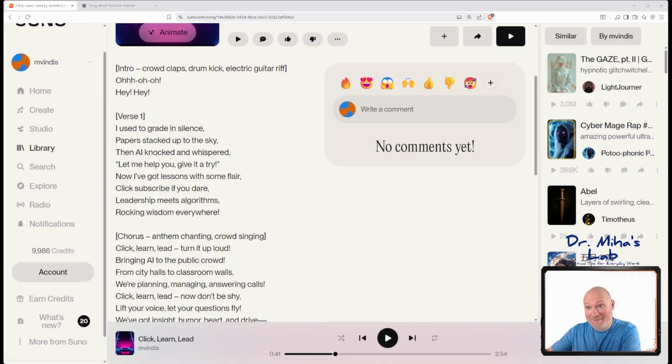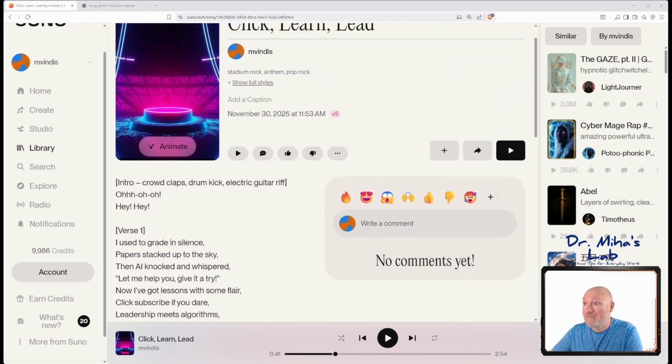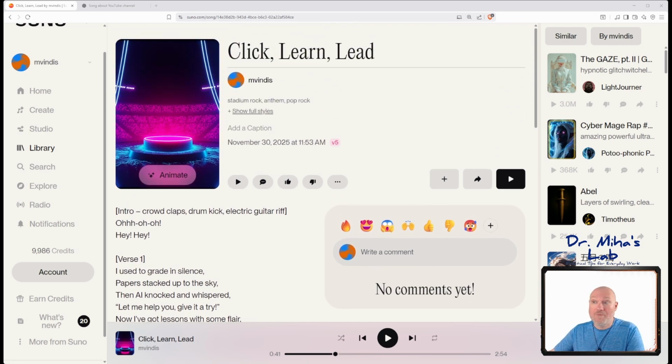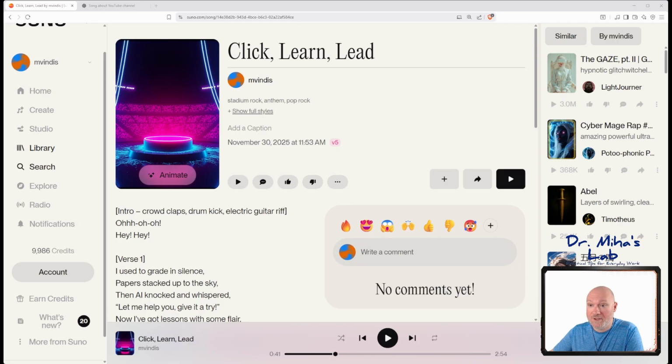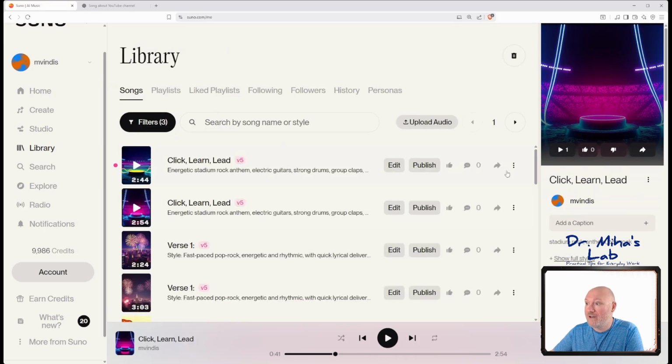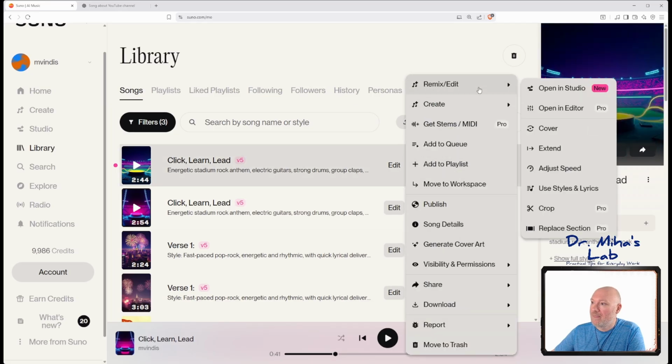All right, we'll pause it there. So same lyrics, same instructions, similar style, but the song is somewhat different, right? Because it is regenerated. So what can we do with this? Well, we can edit this, and there are some pretty interesting editing tools that you have at your disposal. I'll go back to our library just to show you. So if we click the 3 arrows here this time, you'll see that we can open them in an editor and a studio. And I'll just show you a few basic things you can do just again to showcase the tool. I highly recommend you play around with this if you find this useful.